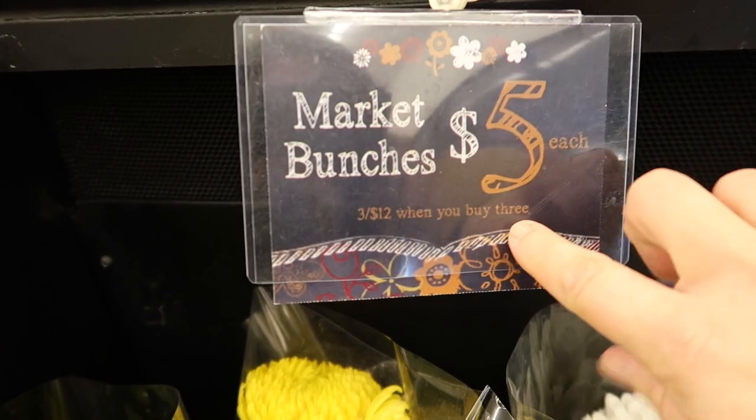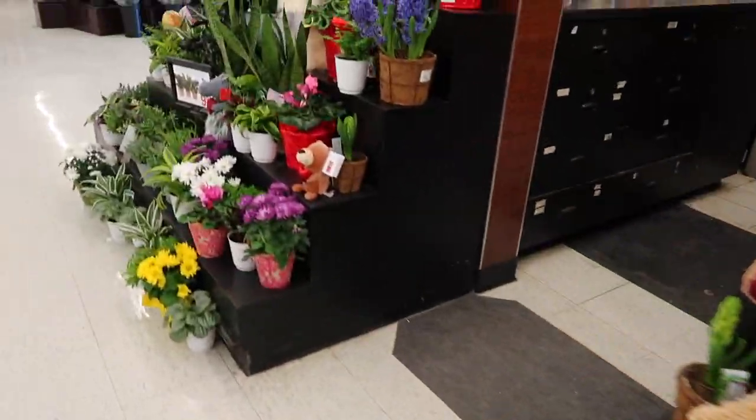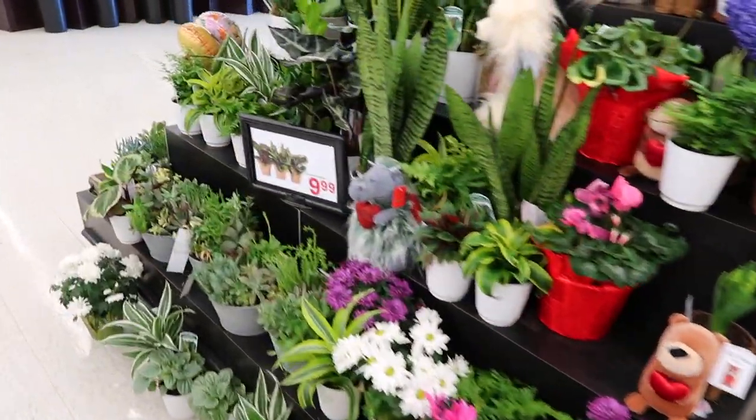This is usually what I go for right here. It's looking pretty picked over. Darn. But I do see a few tulips, and then there's some filler flowers we can grab.